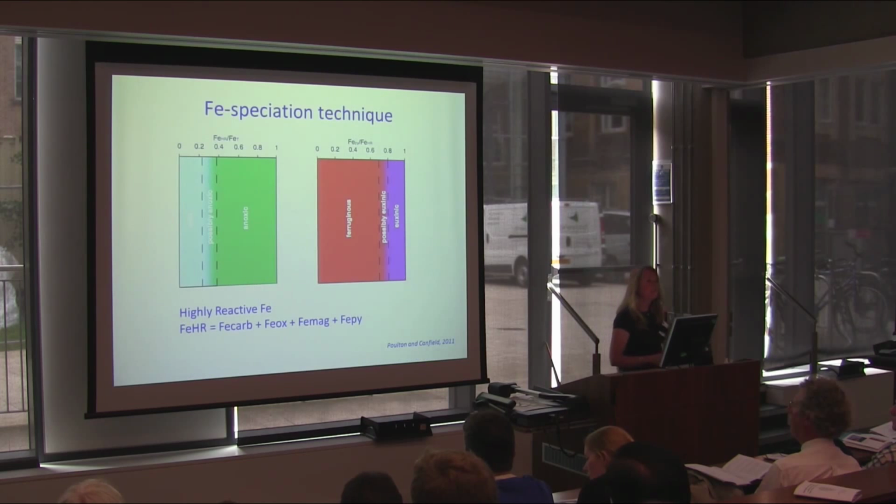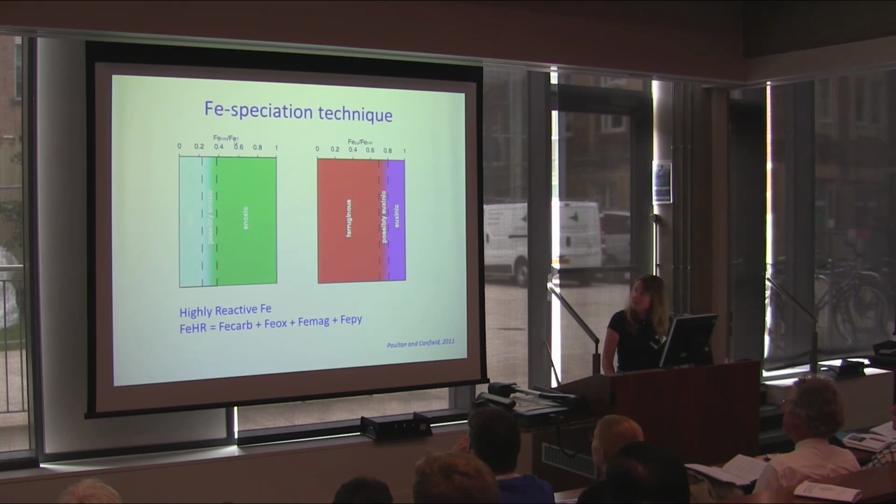However, that's not enough, really, to understand the detailed oxygenation story. So there are many redox geochemical methods out there, and we've just been using one developed by Poulton and Canfield, the iron speciation technique. So this was developed for use in clastics, and it's a fairly straightforward sequential extraction of different reactive irons. And all it considers is the relationship between the proportion of the highly reactive pool of irons, all these 4 sets of iron compounds, versus total iron.